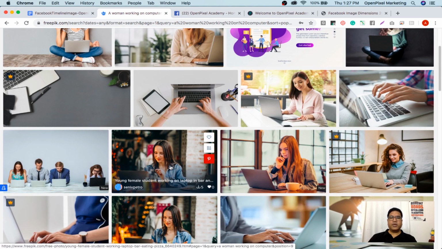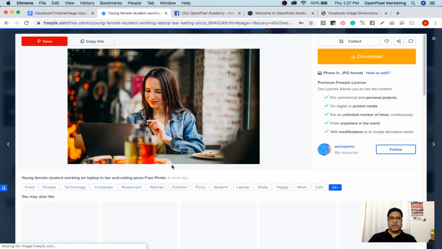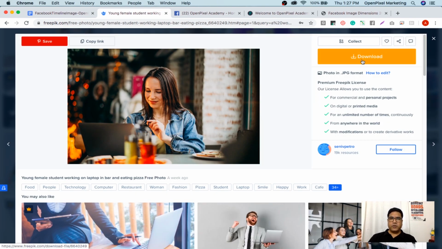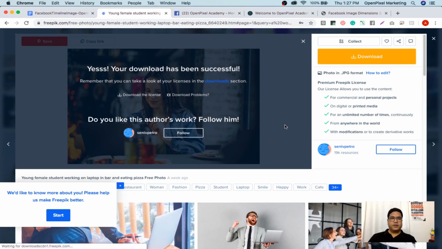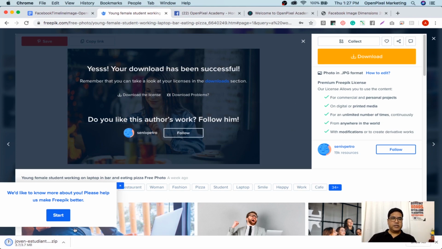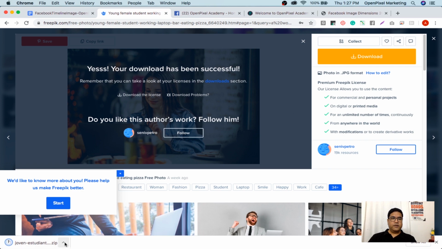this image. Graphic designing is not only an office job. Even if you are looking for freelance jobs, you can sit at home and work. If you already have a full-time job, even part-time, at home, you can grab similar graphic designing jobs and work from home. So I want to select this one and let me download this image. This image is downloaded now, and let me check this image.